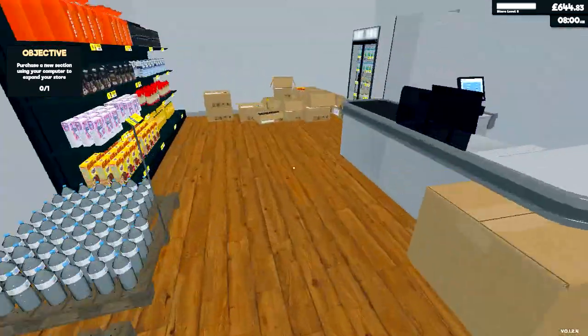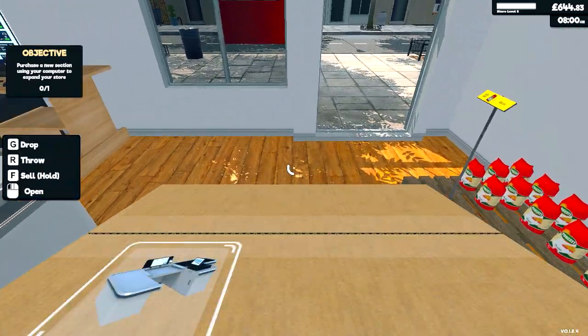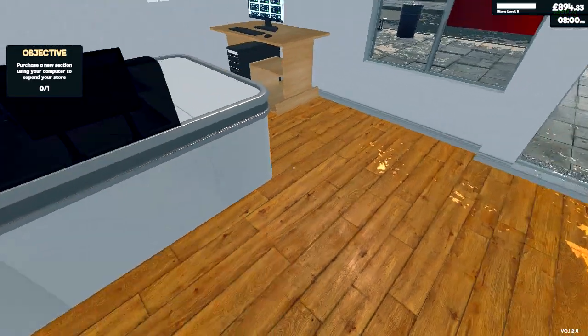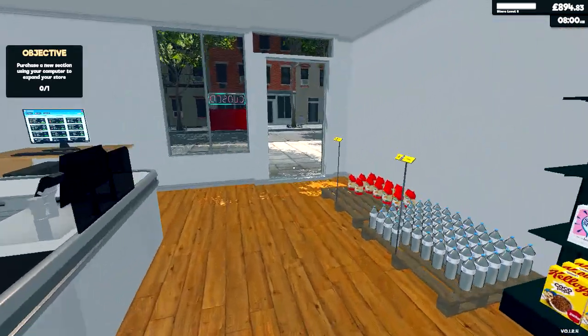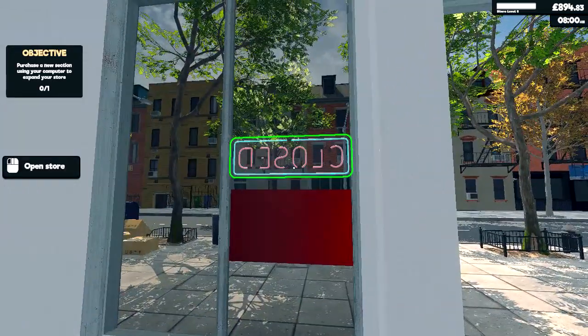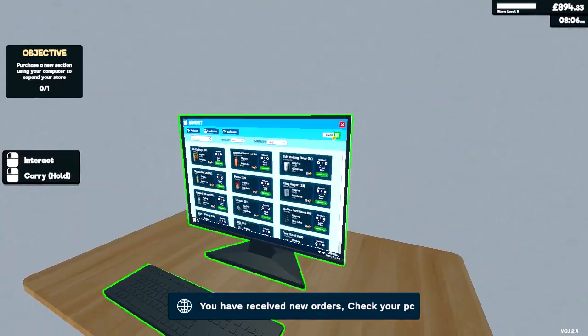That will automatically respawn a new checkout. If I press F, that was it. That's bringing money. So, no further ado, if I press that, I now have an unknown order or two.